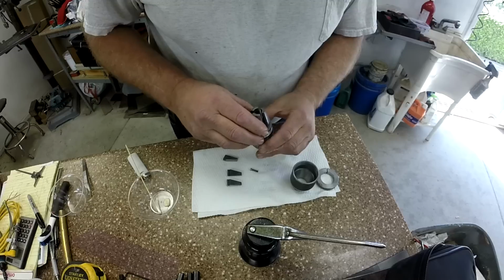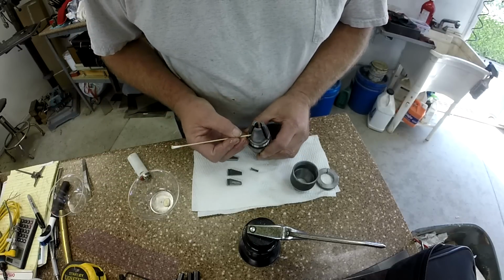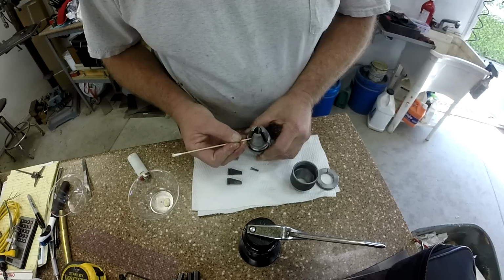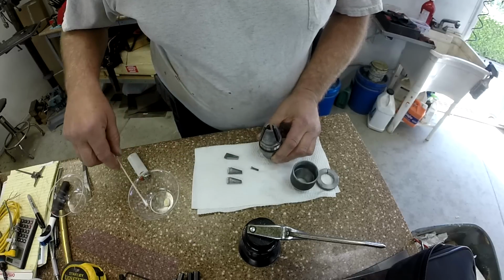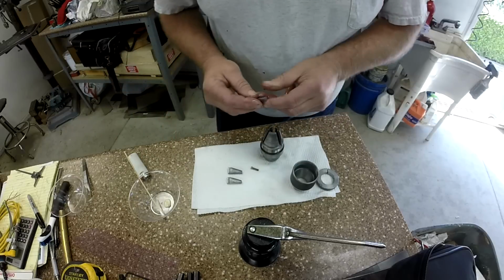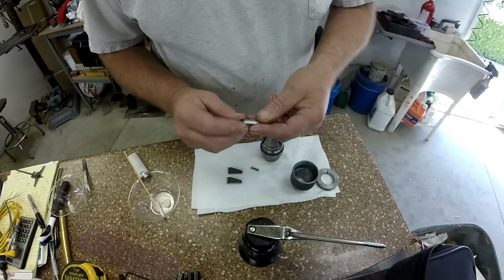Oh wow, look at that. It's like a suction cup type effect there. And now we're going to line up that bottom. You see I can turn that screw independently. But after those jaws go in, they're keyed together. So just with what little oil is on my hands, I'm just kind of lubricating that.